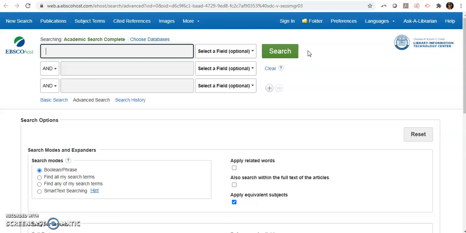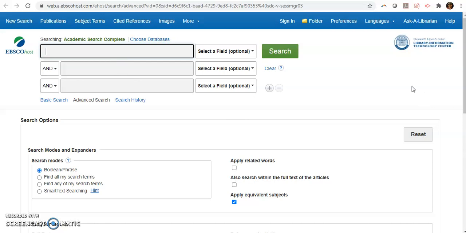This is going to be your search page. It has all the different elements for your initial search, the point of your search before you actually get results. This is where you're going to create search terms and keywords, and combine them in specific ways to find the most relevant information you can on your research topic. You will be putting your search terms into one of these boxes here.